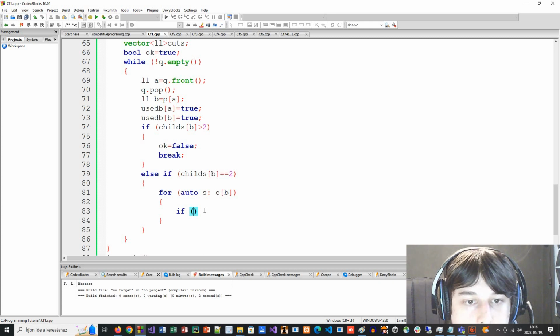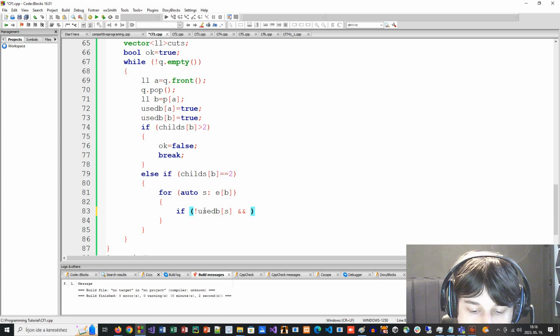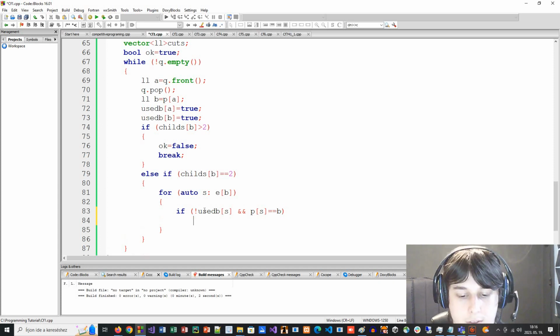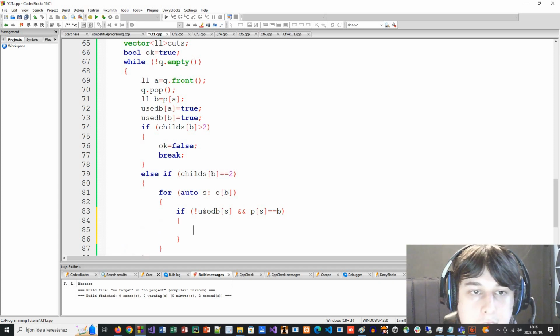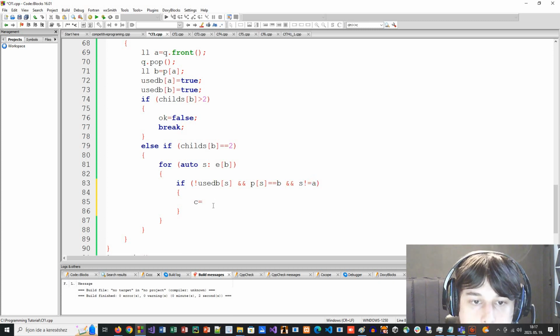So if then we haven't used it, so we s and parent s is equal to c. So sorry, b. So we are not going that way around. We are not going for the parent. Then c should be equal to, oh, and if s is not a, then c should be equal to s.